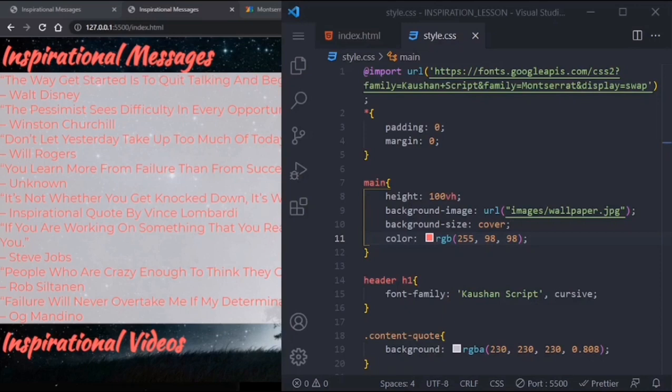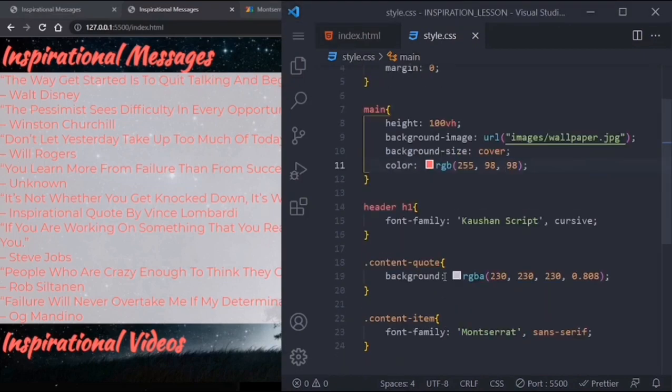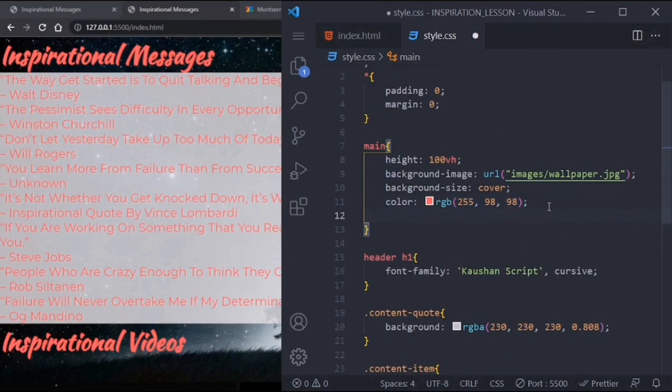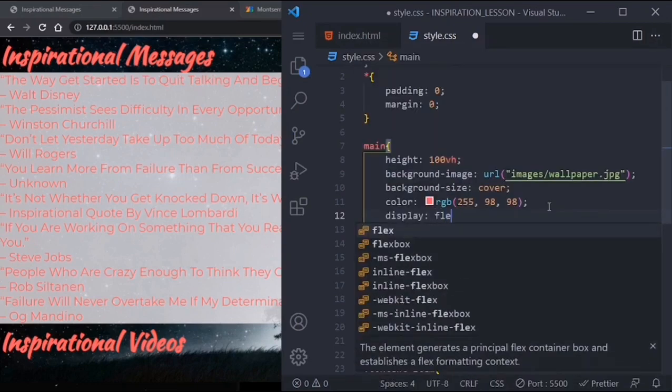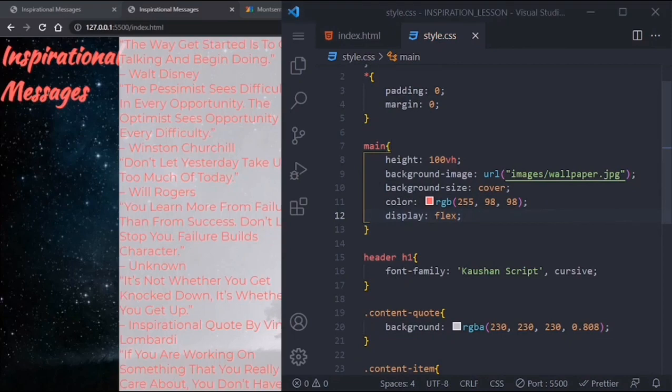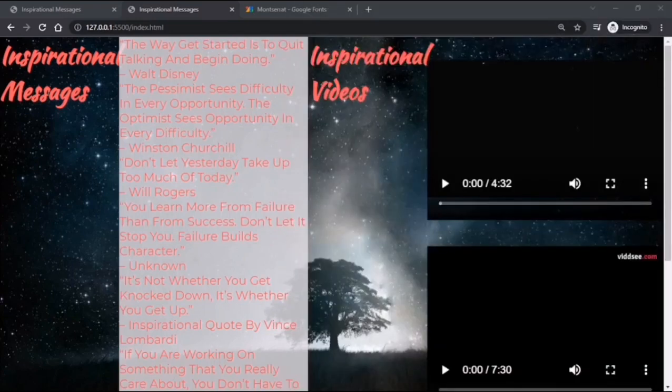So let's continue. Our main element is the root element. So we could apply display flex. So yan, kung makikita nyo, medyo nagulo ang layout ng ating ano kasi by default display flex will align your contents or the items within the child element of our main element horizontally.